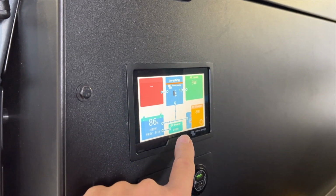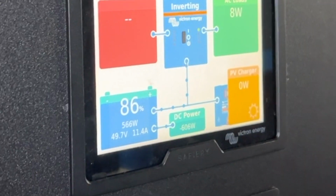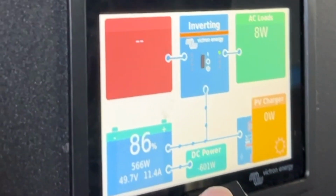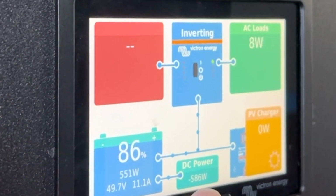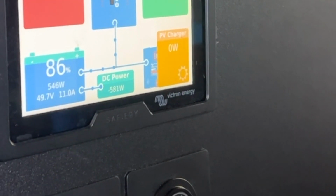So we see the usual power going back into the starter battery after it starts. And now we're running in what we call a soft mode now. It's charging around about 600 watts that you can see there. Steady, 586, small change, but not very much. You can see it's charging over here. And now let me change it to medium mode.